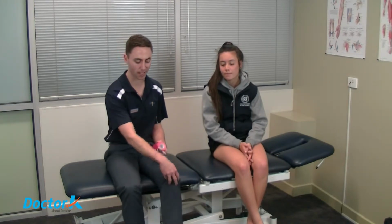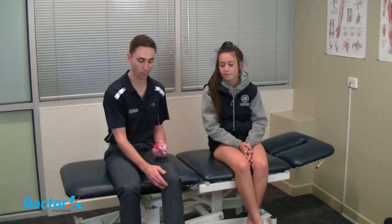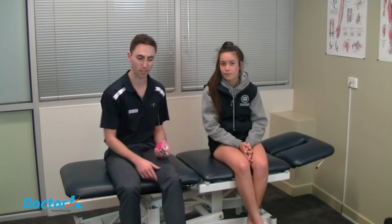Today we're going to be talking about how you can use Dr. K Kinesiology Tape to help with knee pain. This particular application could be used for a variety of different types of knee injuries, perhaps pain around your kneecap or even your patella tendon, or even pain associated with the joint line of your knee after surgery or with a meniscus injury or something like that.